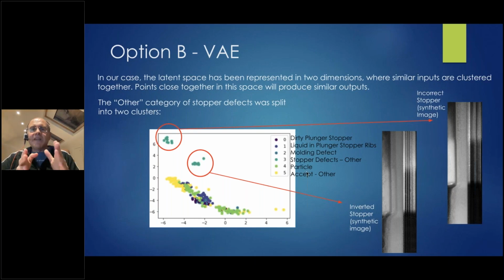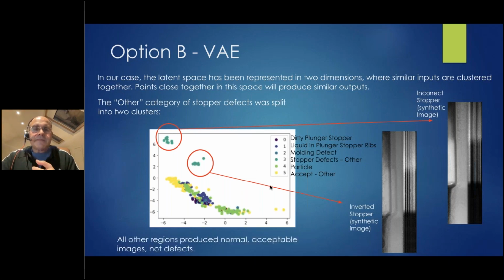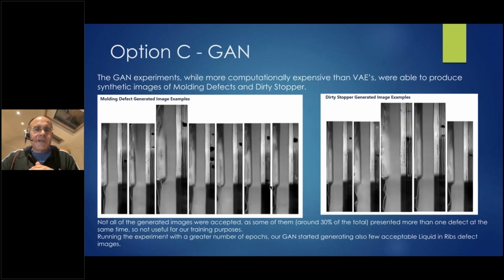So far, if you recall the slide with the underrepresented categories, we partially solved the problem, because in this case we were able to generate meaningful synthetic images for 2 out of the 4 underrepresented categories. Let's see in the next slide how things were going in parallel with the team working on the generative adversarial network approach. We can move to the next slide, where there are some samples.